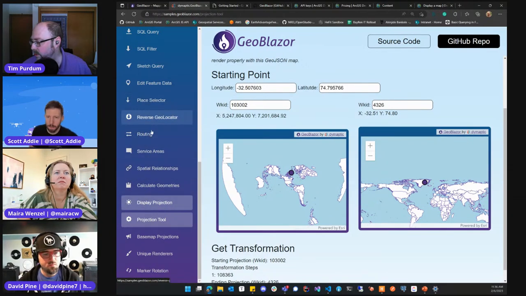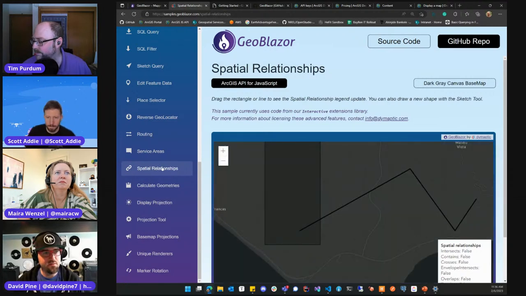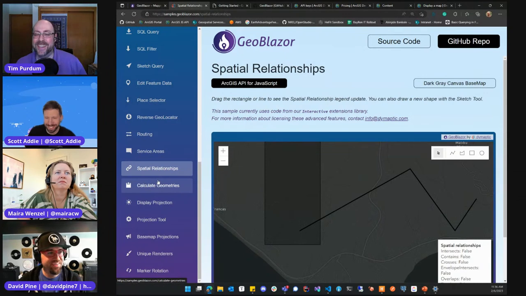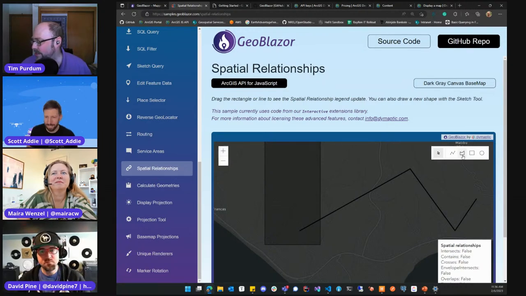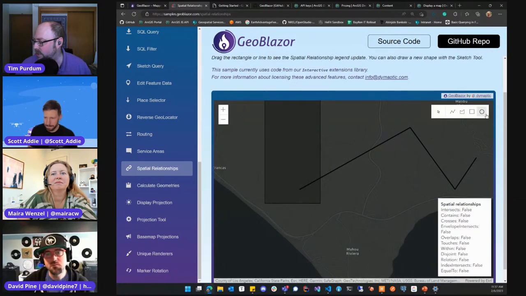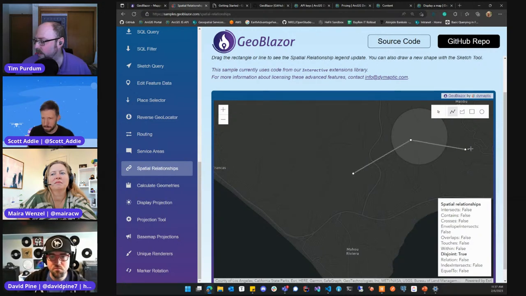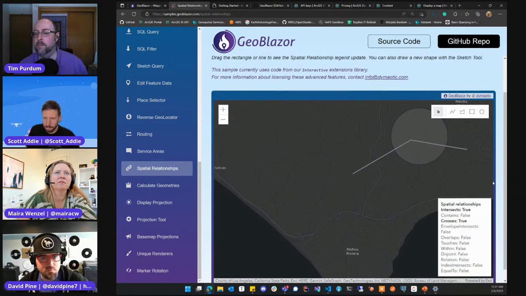Got to remember which one it is. By in production, you mean like under development, not in production like it's available? Sorry, yeah, bad word for it. Yes, it's in development, not in production. Okay, so here's an example. This is the Esri sketch widget that will let you draw different shapes. We're still deciding that. It is not in the free product right now. We may expose it in the free product, or we may keep it in the paid product. Like I said, that's still in development, and so we don't have a price set or anything. But then we also want to add more ways of doing drawing and more customized tools like that that would be in the paid product.